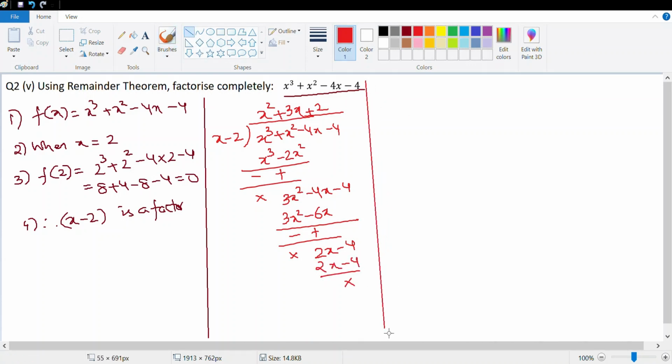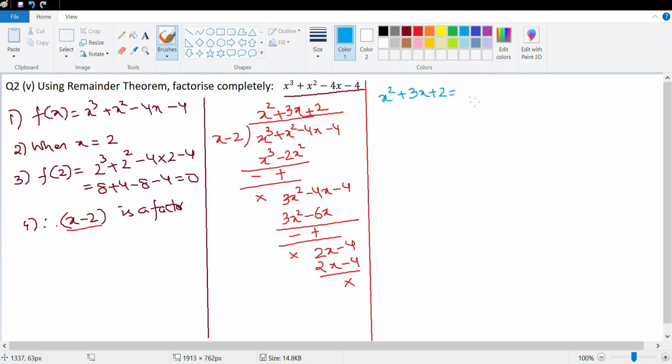Which means we've been able to find the first factor, and then we've been able to divide it as well. Now let's factorize x squared plus 3x plus 2. I need to find factors of 2, the sum of which is 3. That's simple, 1 and 2. So x squared plus x plus 2x plus 2. Grouping it the way I've underlined, we have x times x plus 1 plus 2 times x plus 1, which means x plus 1 multiplied with x plus 2.